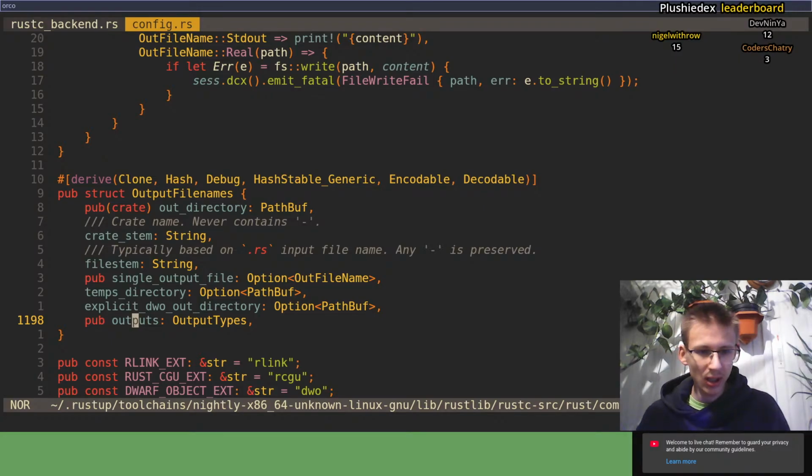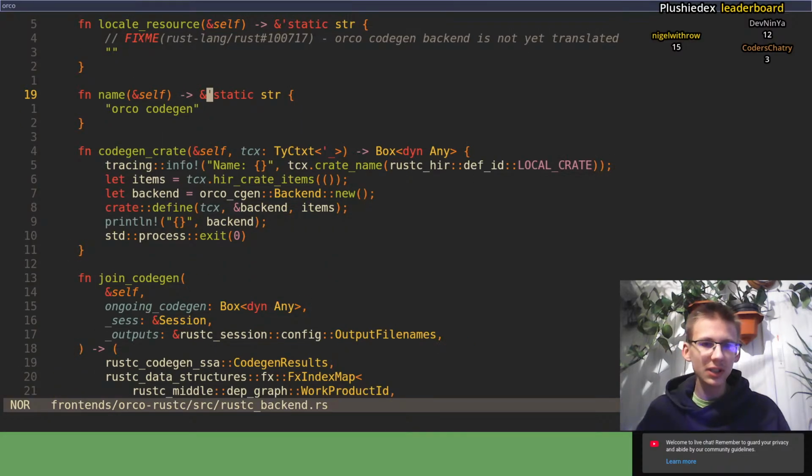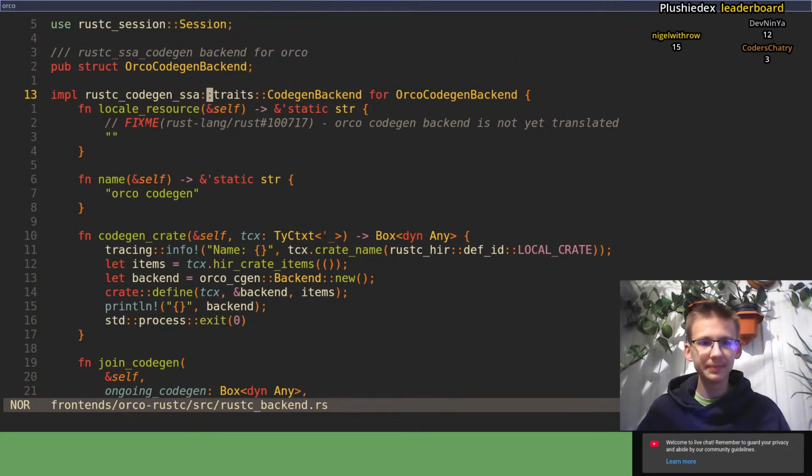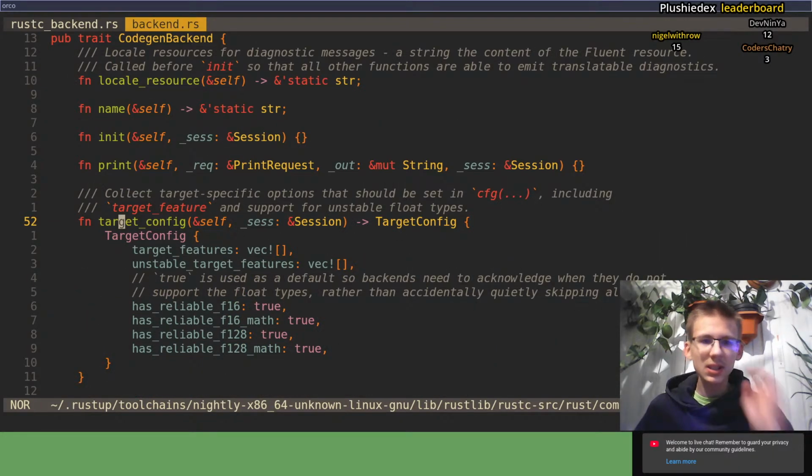Huh? No, I wanna see other methods on this. Name init, target config.